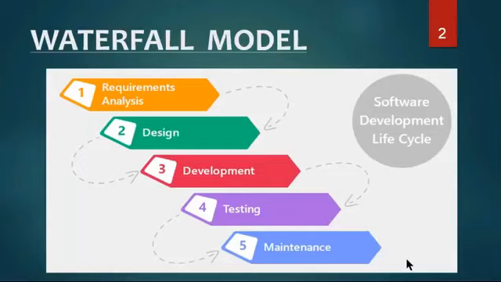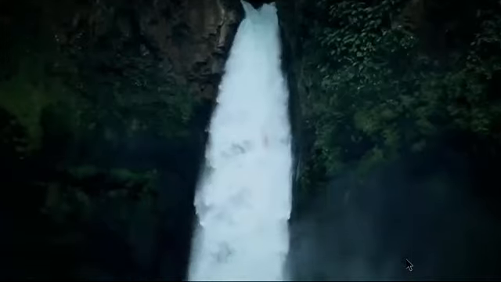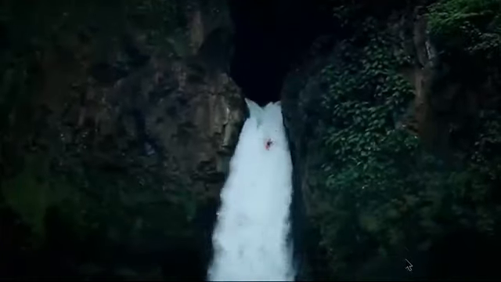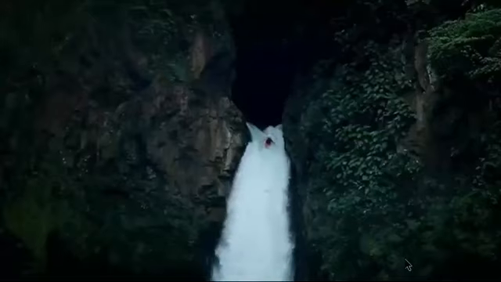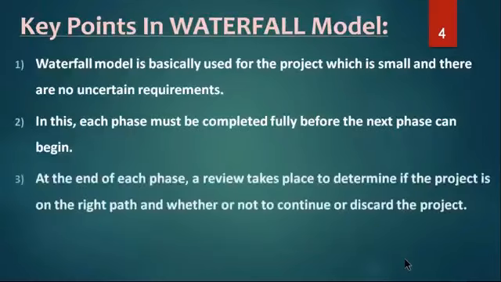But why is it called waterfall? Once we get in, you cannot come back again. There's no going in reverse. That's why they gave it the title waterfall. Step by step we follow. But when you look at the key points in the waterfall model, as we discussed, because even agile has come from waterfall, the waterfall model is basically used for projects which are small and have no uncertain requirements. In this, each phase must be completed fully before the next phase can begin.